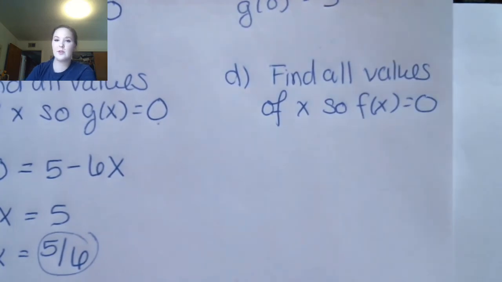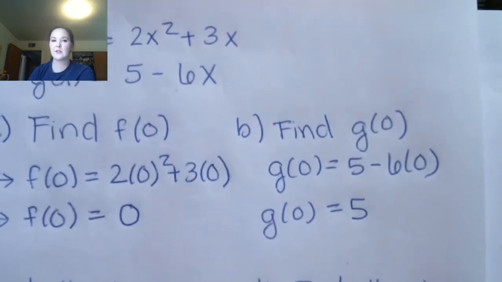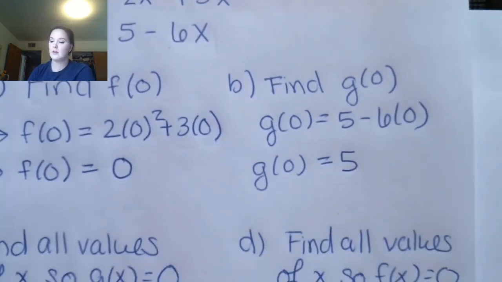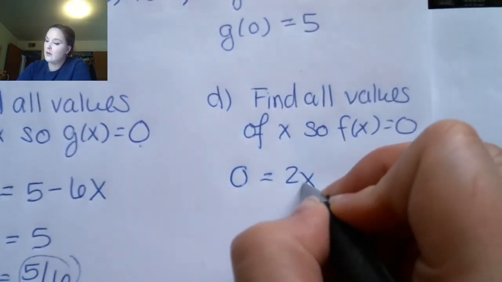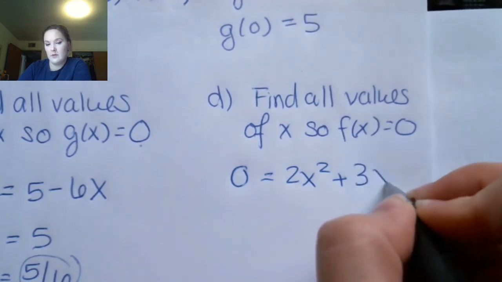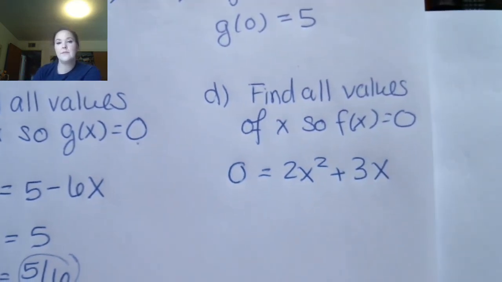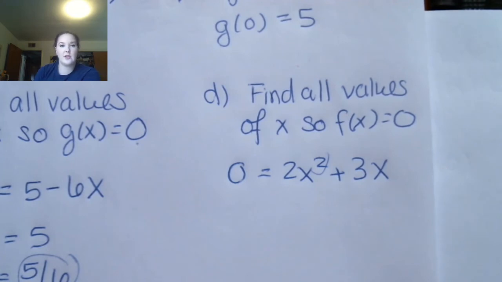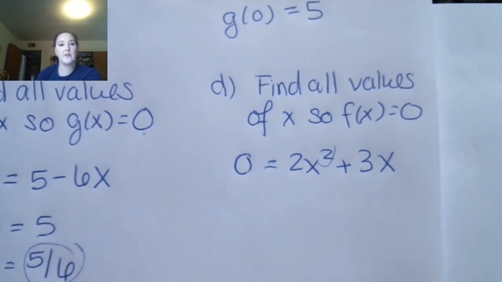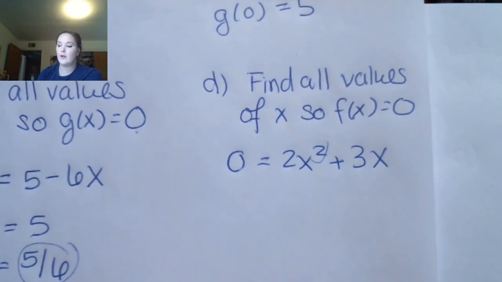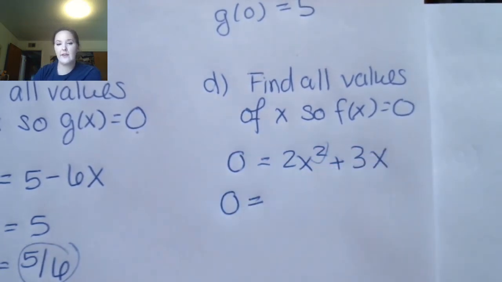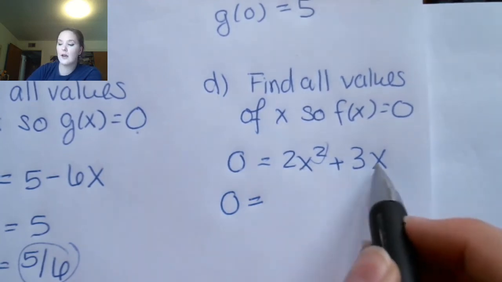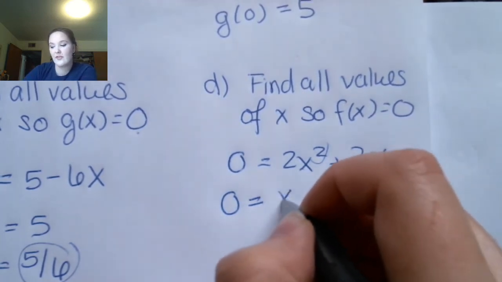All right, let's look at part D. So I'm going to substitute 0 for f of x. Remember, this is what f of x is. Now remember what you do when you have x squared type of equations. This is going to ask you to recall some of your information from Algebra 1. When you have an x squared type of equation, you usually try to solve by factoring, and you'll notice that these have a common factor of x. So I'm going to factor out x.